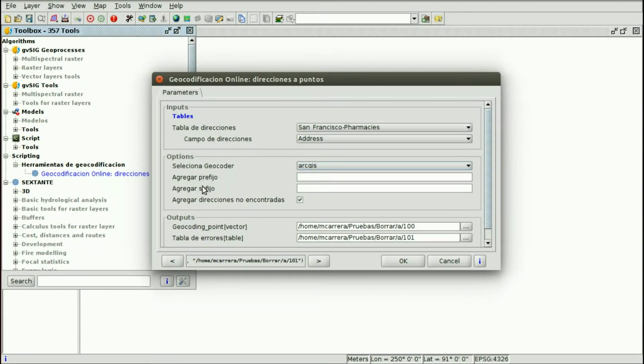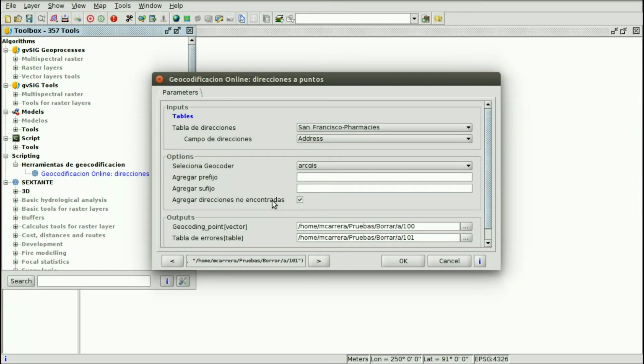You can also use a suffix or prefix. For example, if you have the address but not the town or the city, you can write the name of the city in this field, for example San Francisco. You can also get the addresses that haven't been found.